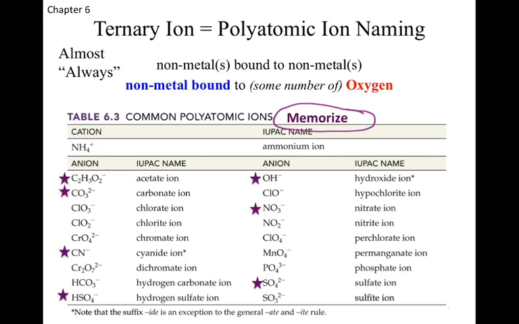The main reason why we tell you to memorize things, because you can find this information. If you went out into the real world and you said, oh, what's the formula for hydroxide? Google's available. You look it up. Oh yeah, hydroxide is OH minus. That's not the issue. The issue is that you use these commonly enough that you need to have that immediately available or recognized, okay? Which is something you'd have to do in the real world too, be it a nurse or an engineer or a doctor.